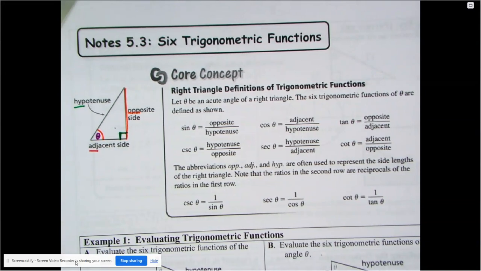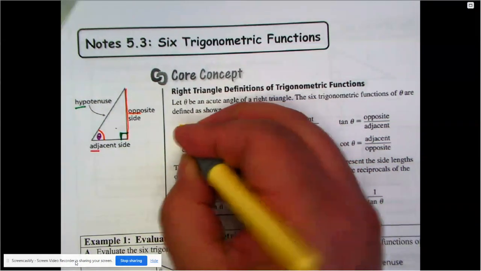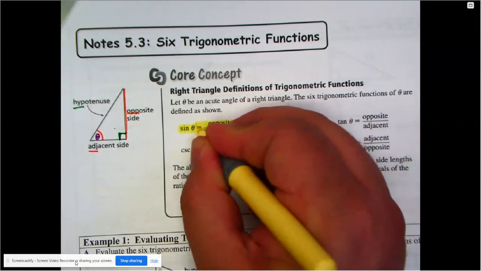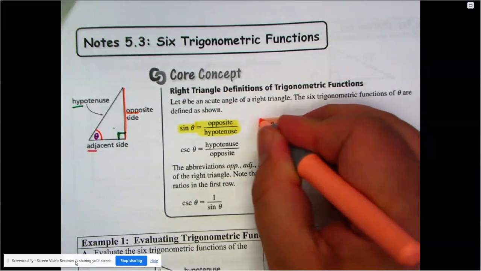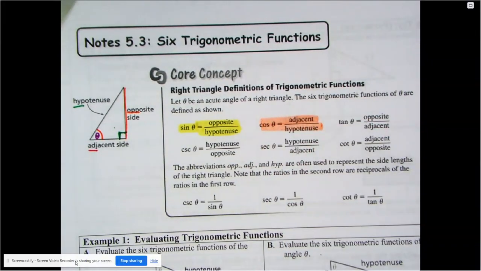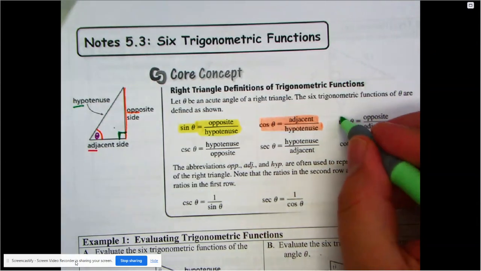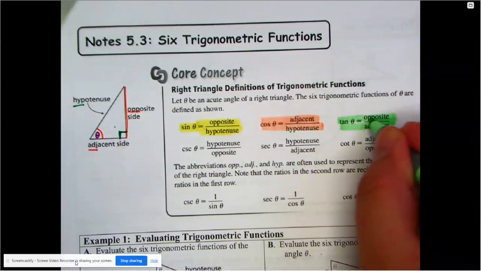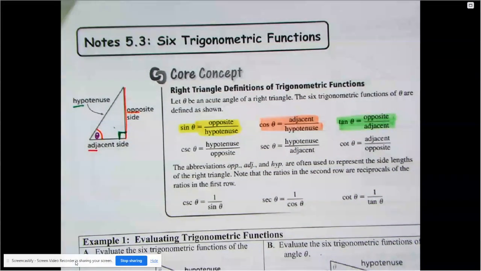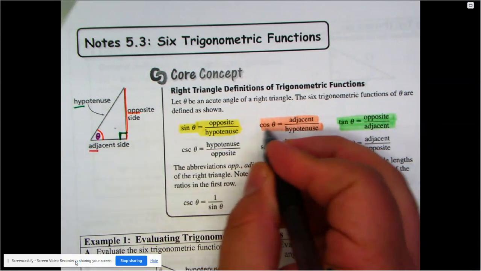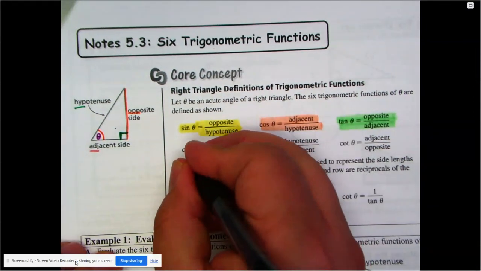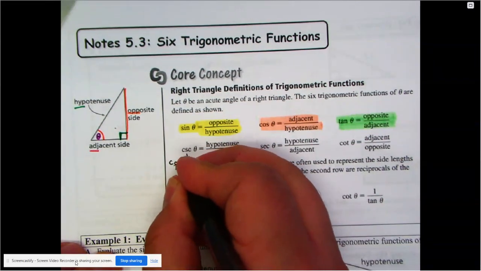So we're still going to do everything the same that we did before. In fact, notice when we say sine of theta, we're still going to go opposite over the hypotenuse, right? So none of that has changed. When we talk about cosine, cosine is still the adjacent over the hypotenuse. And tangent, tangent is still the opposite over the adjacent. But I want you to notice something here when it comes to these new trig functions that we're going to be working with. The first one has the letters CSC. And no, it's not cosine, that's COS. But CSC does stand for one thing, and it stands for cosecant.